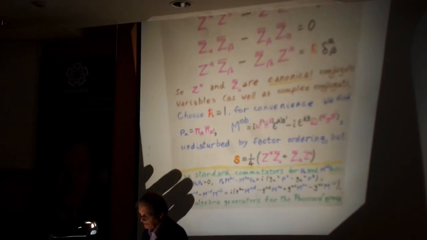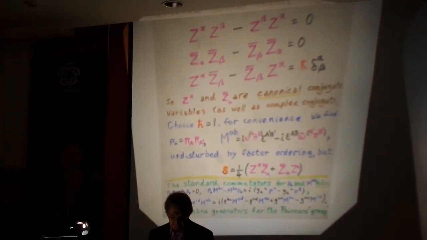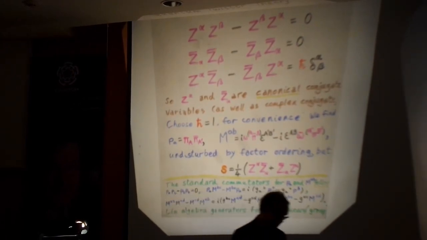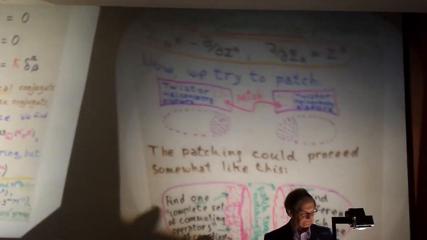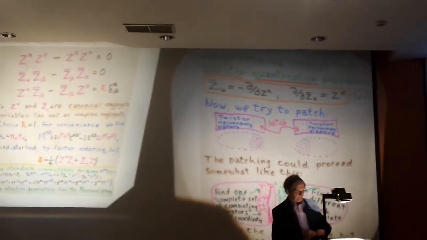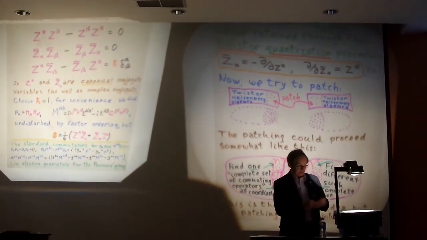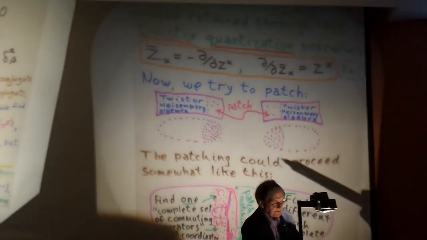Okay, so what we're going to do is take these rules and somehow think of them as done in a patch. So we have something like a construction we had before, which was before we glued together, that's just two patches, not lots of patches, they're just two patches, and you want to glue them together.